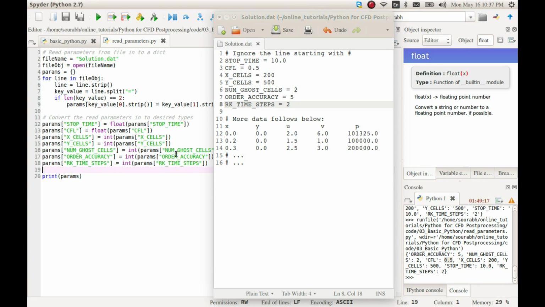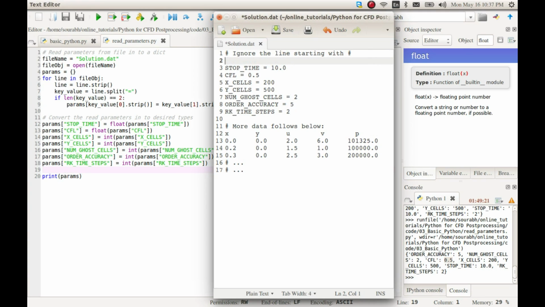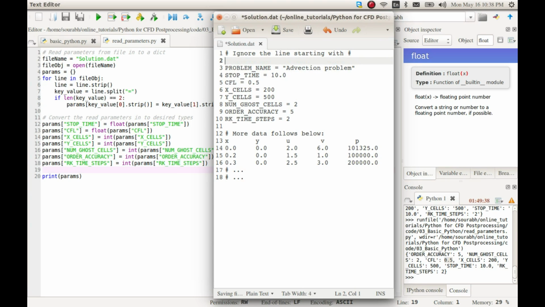Let us do one more thing. Let us use a string here. Let us say problem name. Let us say some problem name, say advection problem. Also let us put one more, say author.